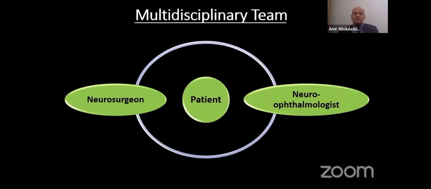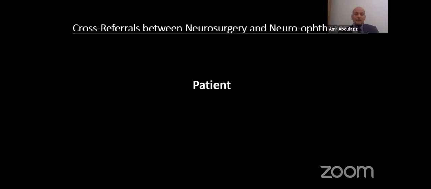So coming to the importance of multidisciplinary approach when we are dealing with patients with neuroophthalmic problems, whether it is cranial nerve palsies, or other neurological disorders that are also affecting the optic nerve and visual pathways. So it is really very important to have more collaboration and more cooperation, and to have more effective and timely referral between these two specialties, so the patients will be diagnosed early and also will be managed early and promptly.